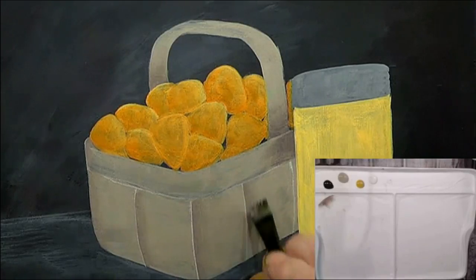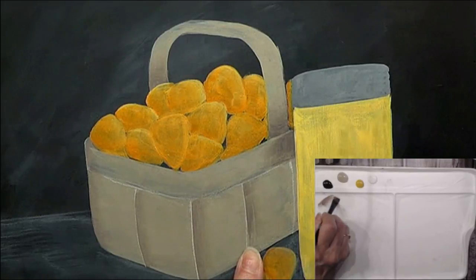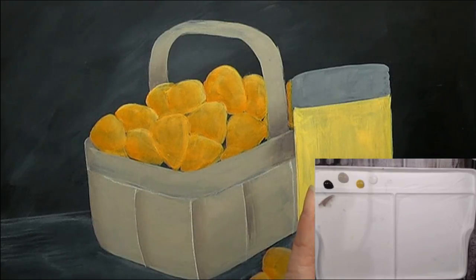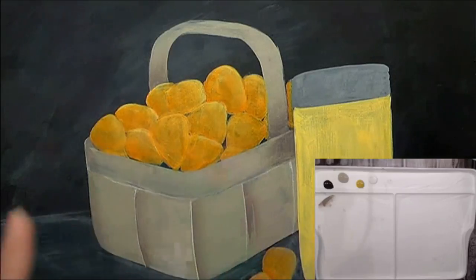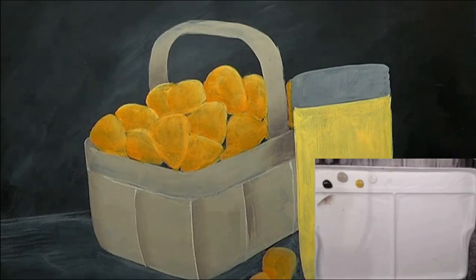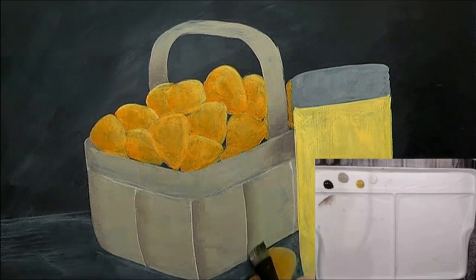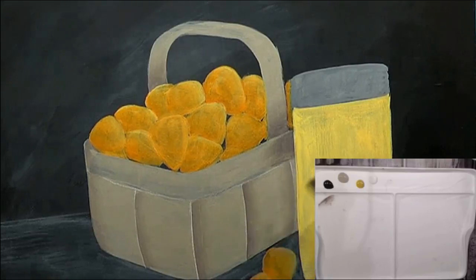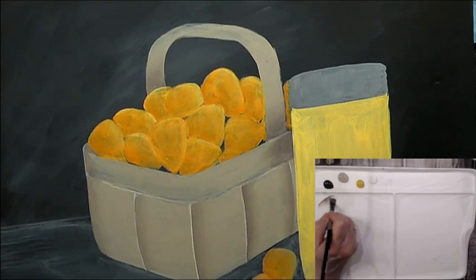If your paint is not moving on your brush, see, mine's kind of dragging right there. I need a little bit of water, so I'm going to get a drop of water on the water edge of the brush, right here. I have paint on this side, water on this side. So I'm just going to get a drop of water and work it into my brush just like I work in the paint. And these lines are kind of curved, so don't make them straight. They need to keep their curved shape.